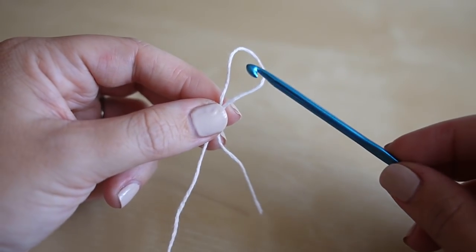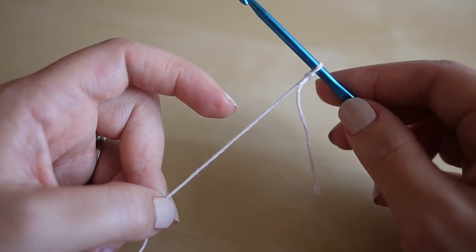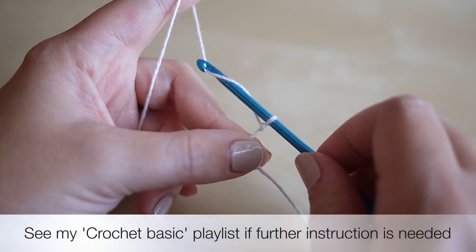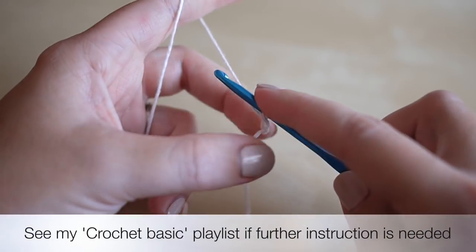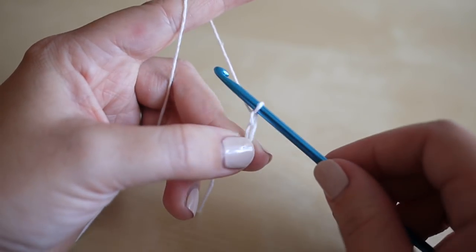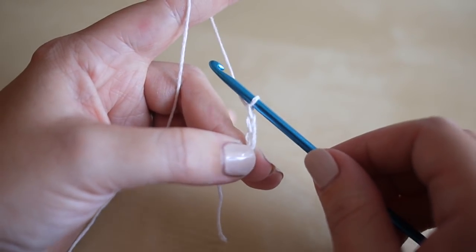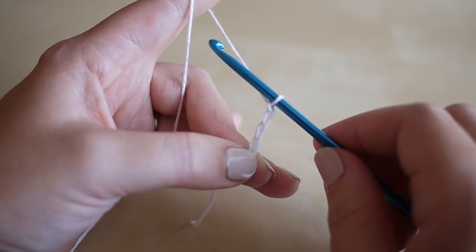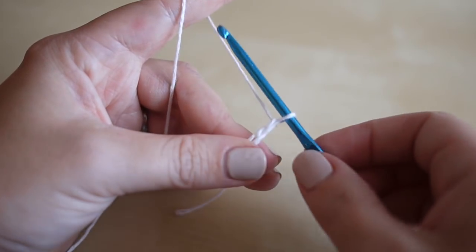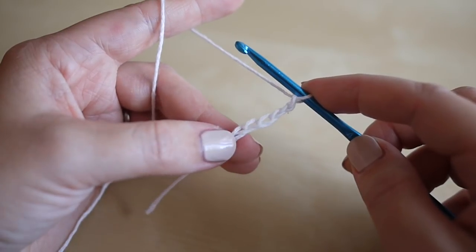You then want to take your crochet hook and insert it into the loop and pull on the long piece of yarn. We're going to begin by chaining six. So you want to yarn over and pull through the loop which is on the hook, that makes one. Yarn over and pull through the loop that's on the hook, that makes two. Yarn over, pull through, that's three. Yarn over, pull through, that's four. Yarn over, pull through, that's five. And yarn over, pull through, that's six. So you have your first chain six here.